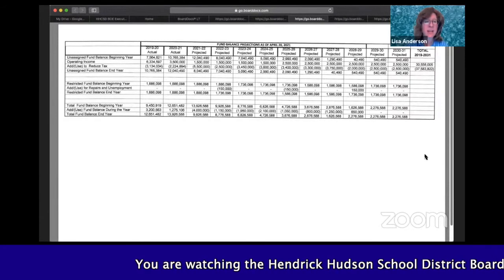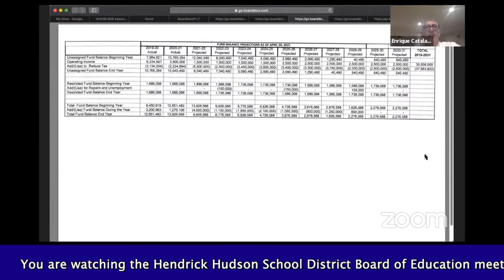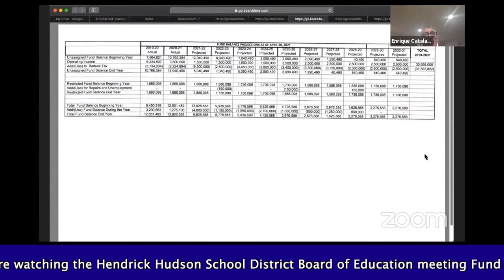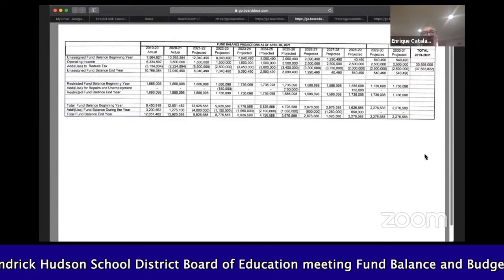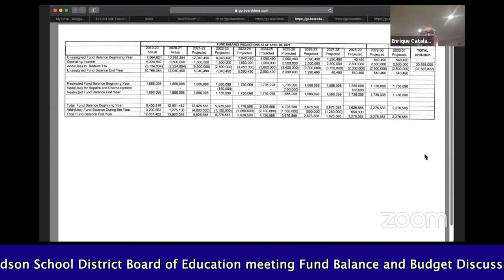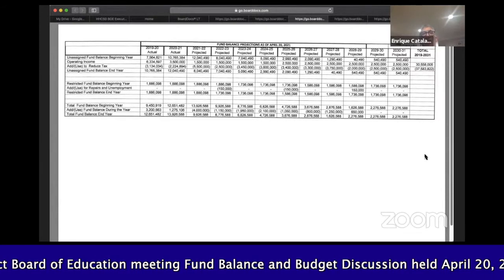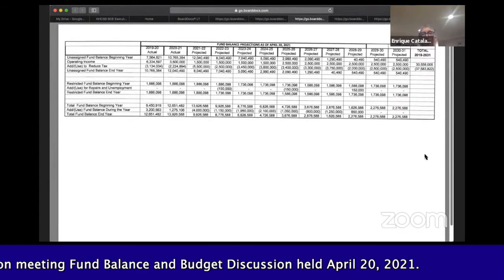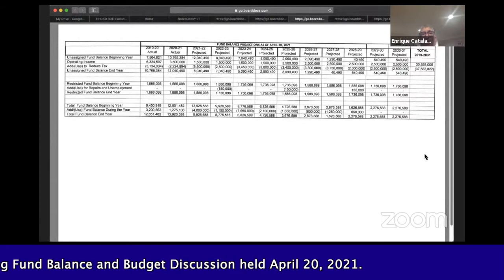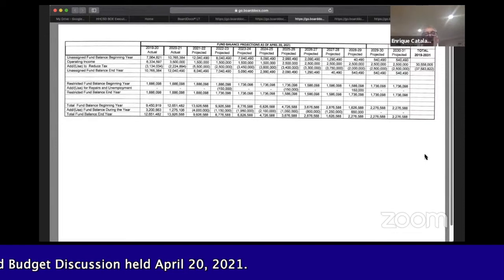I think I got it. Alex, do you understand it now, or do you want me to try? Alexandra, so yeah. The total fund balance, we started with 10.7 plus 1.88. Agree? Then we added $3.5 million, but we deducted 2.2, and that gives me the net of 1.2. So we're going to add $1.2 million to our total fund balance.